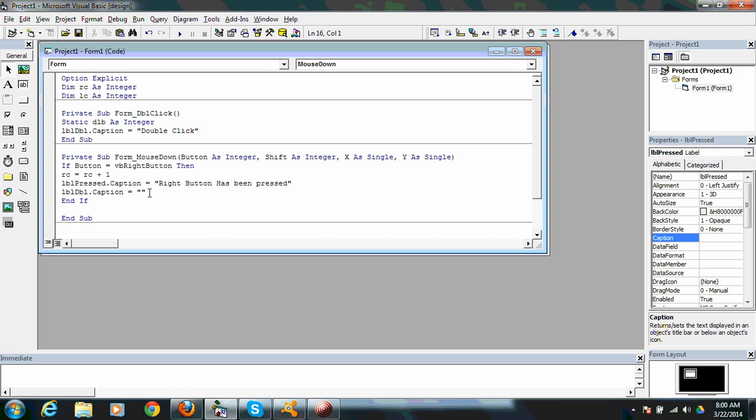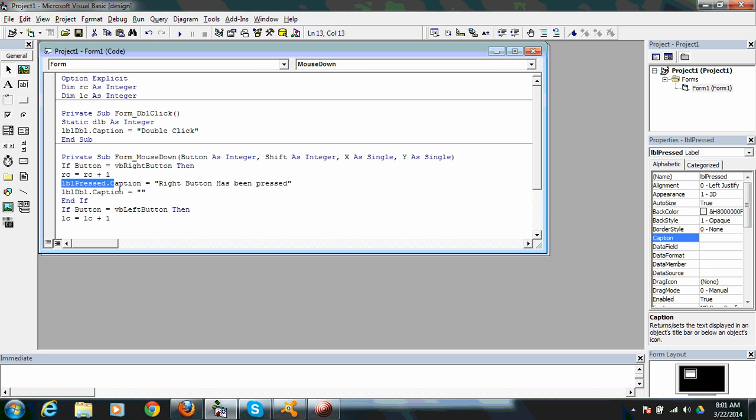if Button equals to vbLeftButton, then left click equals to left click plus 1.